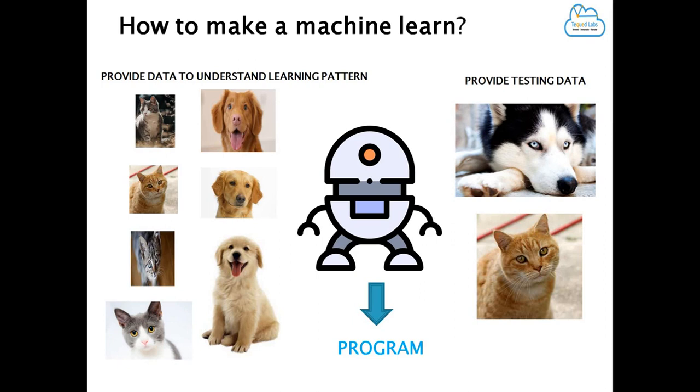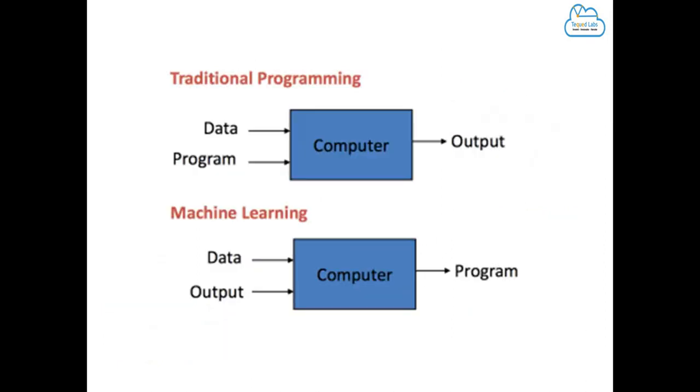But where is artificial intelligence being shown? With more and more data being provided. If 100 images of cats and 100 images of dogs are given, it will predict with some accuracy. If 1000 images of cats and 1000 images of dogs are given, it is able to predict with more and more accuracy. So with more and more data given for a machine or computer to learn, the accuracy becomes higher. What is this program being generated? We will understand right now.